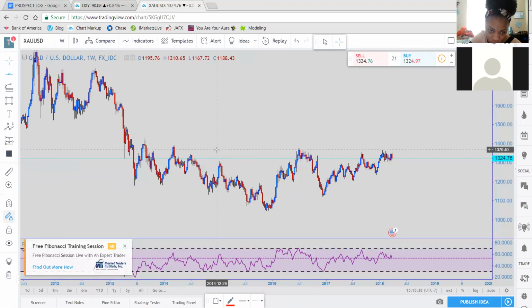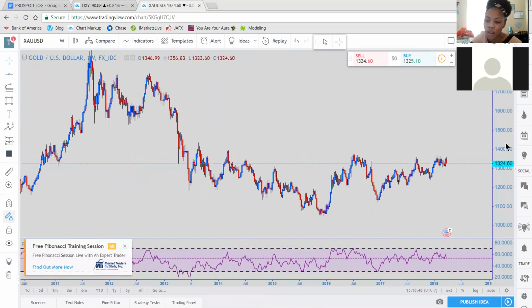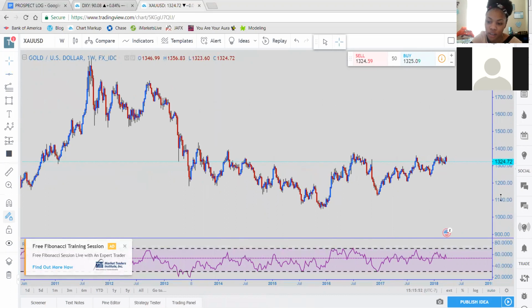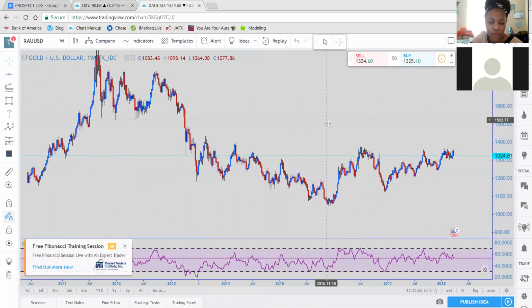Okay, my screen doesn't look like yours. Hold on one second. Well, with TradingView, you gotta try to make it fit. So when you go to the side, you can make it fit like this, or you can stretch it like that. Just move it up or down. I just brought it over.